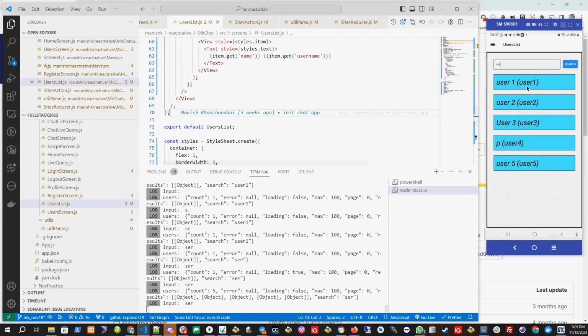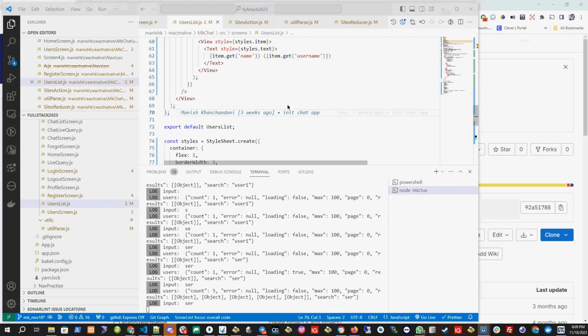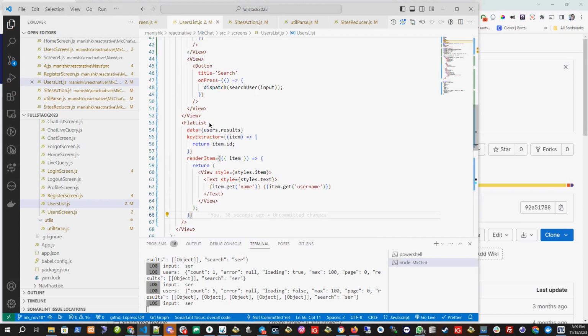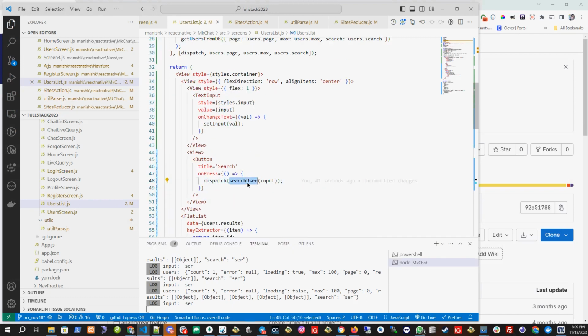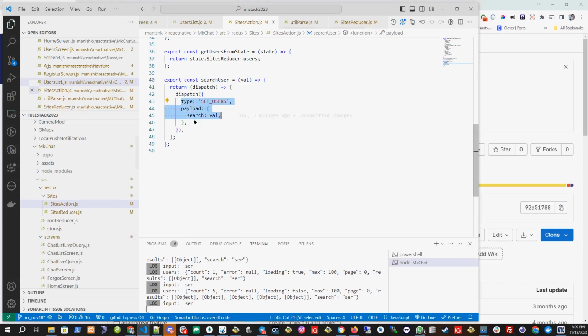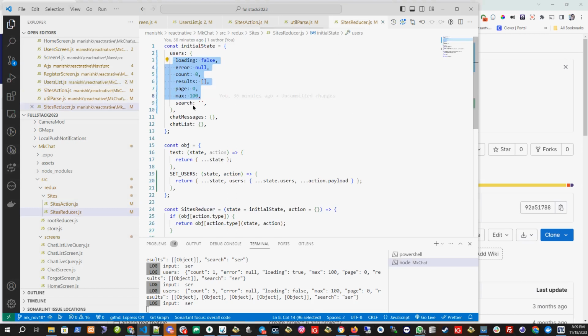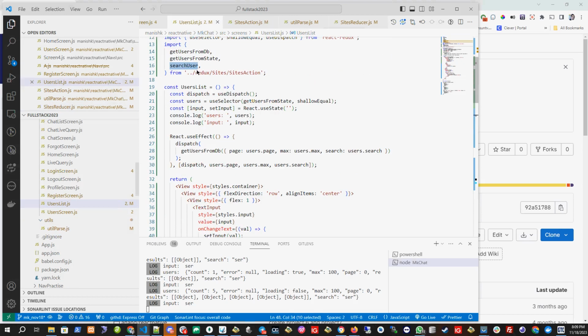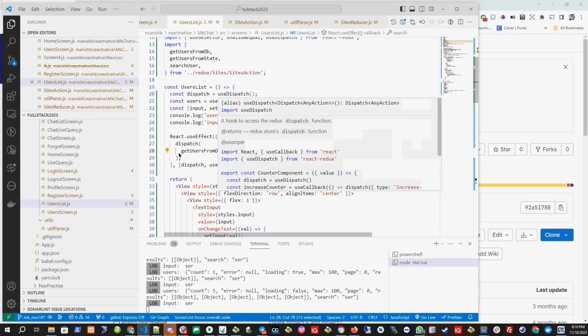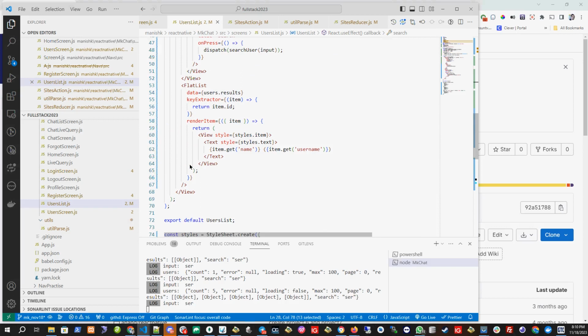So what we are doing here is, whenever someone is pressing it, we call the search input. This will only update the Redux. It will call the Redux with the search value whatever the user has put. And once the search is updated in the users list, this part is updated. Since this part is updated, this dispatch is called again, and we get the new data based on whatever the user has passed. So this makes our search complete.